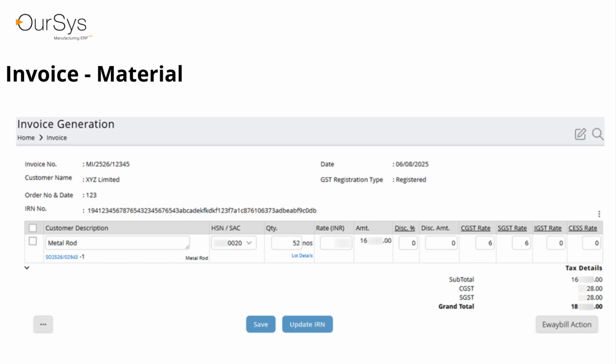So if it fails, you just have to click the update IRN button, and the latest IRN details from the portal will get updated in the OurSys ERP automatically. This ensures the system stays synchronized without manual intervention.